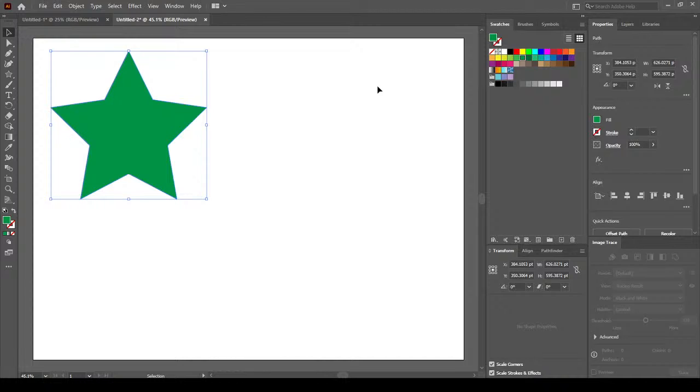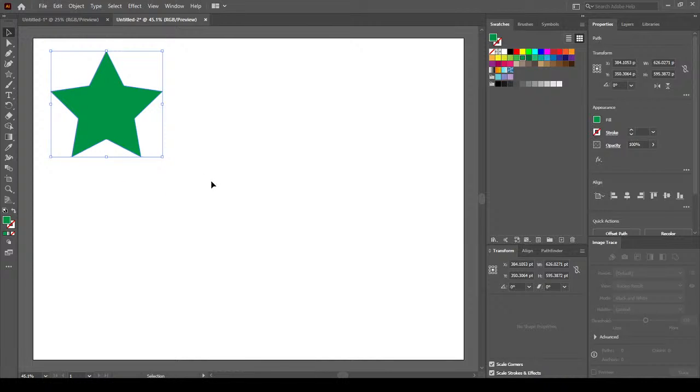Otherwise, when you're converting, whatever your stroke color is will be converted into the 3D color. So then you might get something that you are not looking for, and you might get confused in the end, like this is not the color I was hoping for. I was hoping for a different color that I have put inside my fill. Okay, so if there is something in the stroke, that will also be converted into the 3D. So make sure you ignore the stroke when you're making something in 3D.